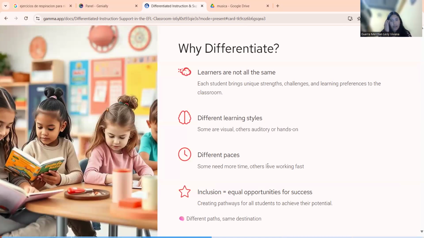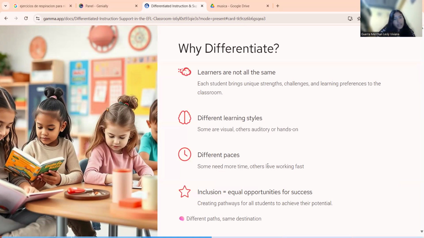So it's different for each student. And then some students really need visual supports, others auditory supports or hands-on. So it's different for each student.